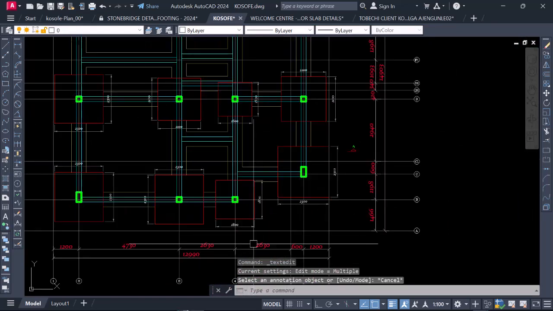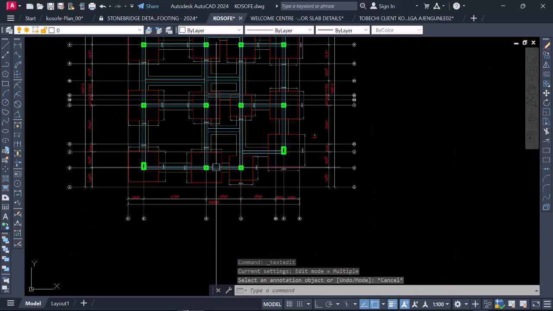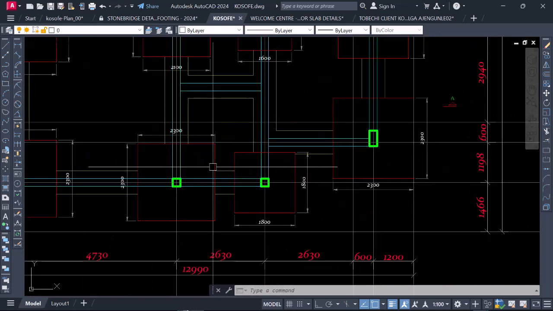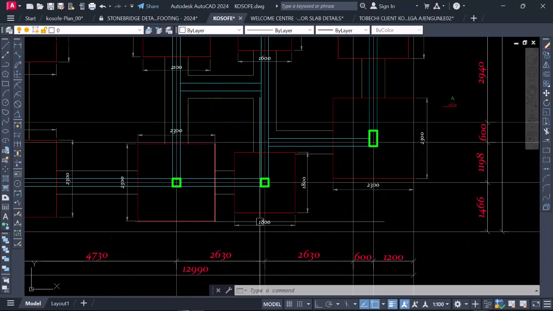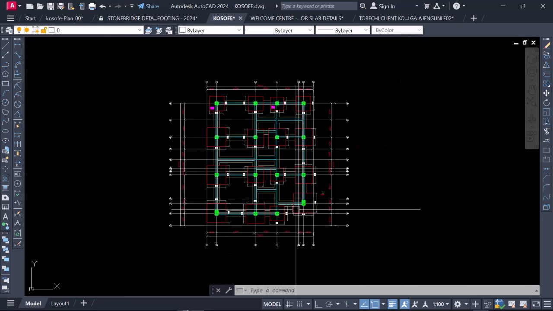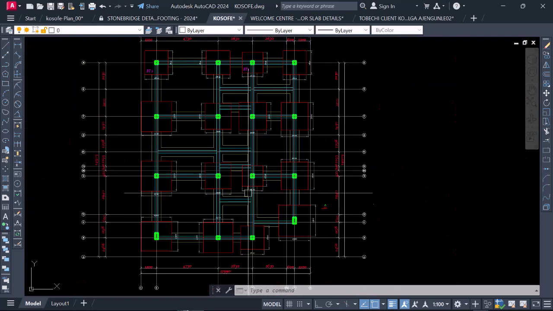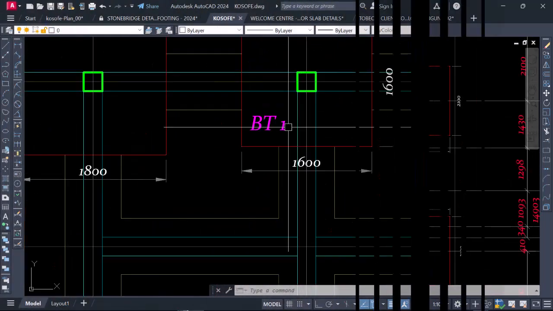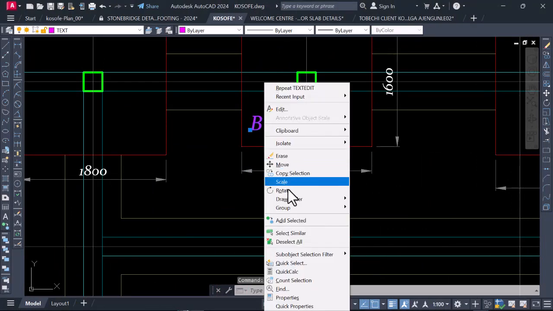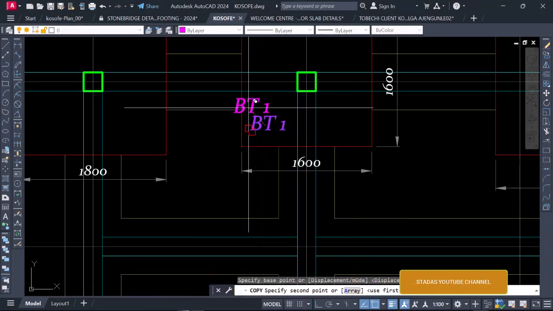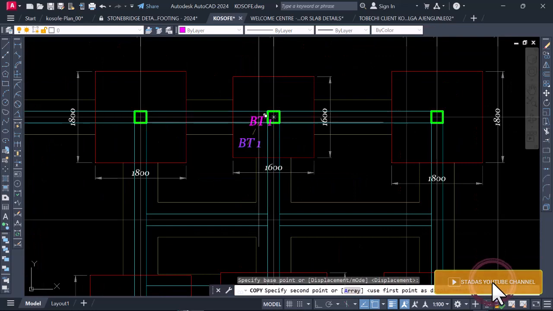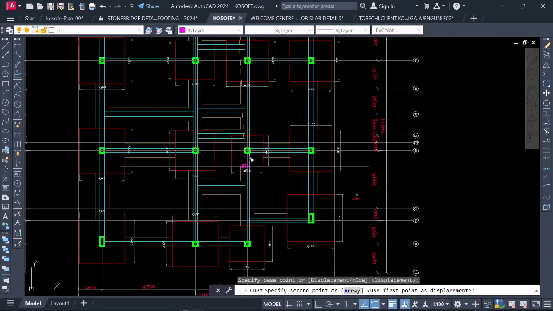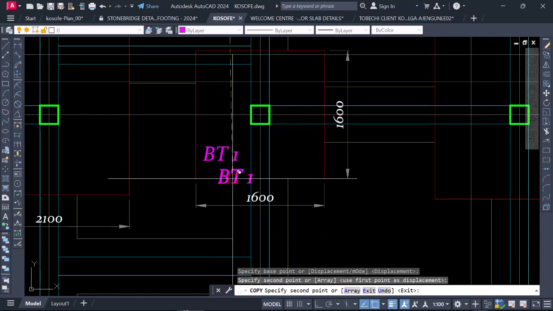So before you do anything, I advise you check the base. During the process of doing your design, always try to check all the members you have, okay? So you can see the minimum is 1.6 and we have 1.8 too. So what we're going to do is click on this and copy this. This is 1.6, which is the minimum, right? The smaller one. So we're going to check where we have a smaller base here. This is another one, we'll copy.